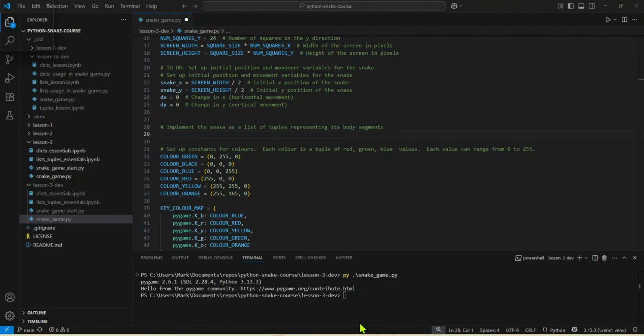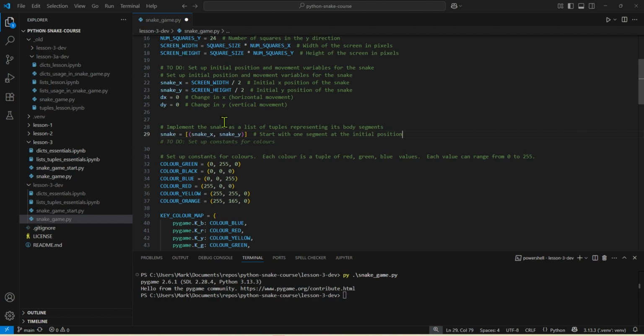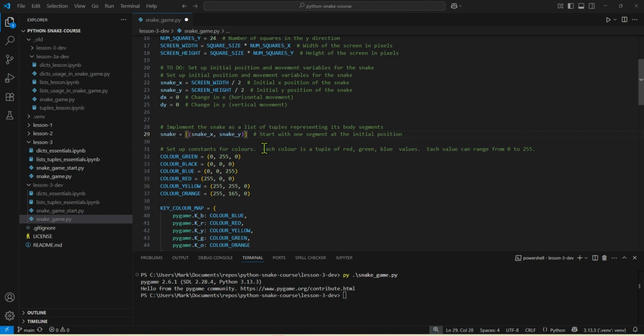Back in our main snake game Python code, our first thing to do is implement our snake as a list. So I'll say snake equals, open bracket, snake x, snake y. That's lovely. That's our first element. That's just one thing. And what I'll do is I'll create a new tuple, which is snake x minus the square size, and also snake y.